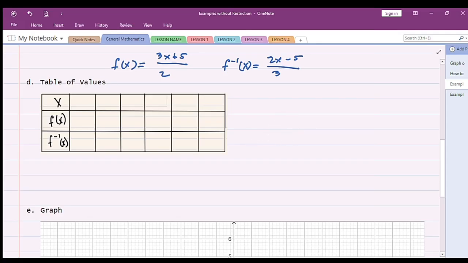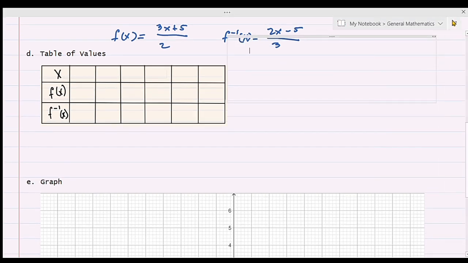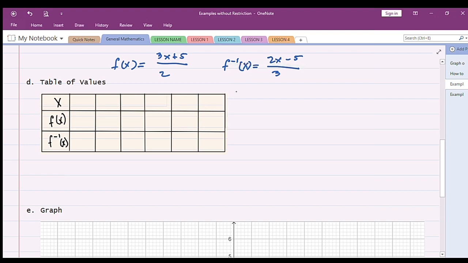So using the table of values, pwede tayong kumuha ng mga numbers along with the x-axis. The values of x along with this x-axis, we have negative 3, negative 2, negative 1, 0, 1, 2. Mas maraming points, mas maganda, pero eto muna yung kunin natin, kasi without restriction naman. So kahit alin yung points sa x and y axis pwede natin kunin. So let's start with negative 3.